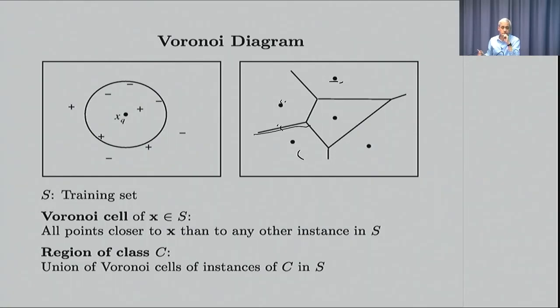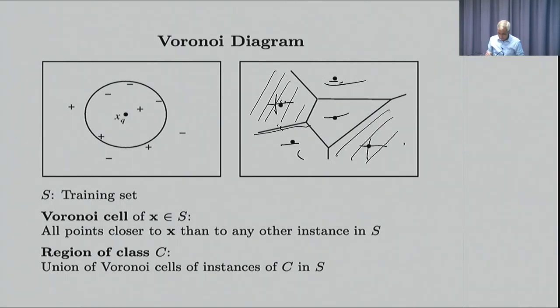There is no overlap, but in this particular example, if you union them, they appear to form one particular region. Oh, no, that will generally not be the case. So, for example, let me give you a different example. Let's suppose that this was plus, and this was plus, and this was minus, minus, minus. So now the positive region is actually composed of two different clusters. And this happens a lot. In fact, this is why it's useful to have things like nearest neighbor. If there was just one border between them, then there are simpler methods that would work just fine.